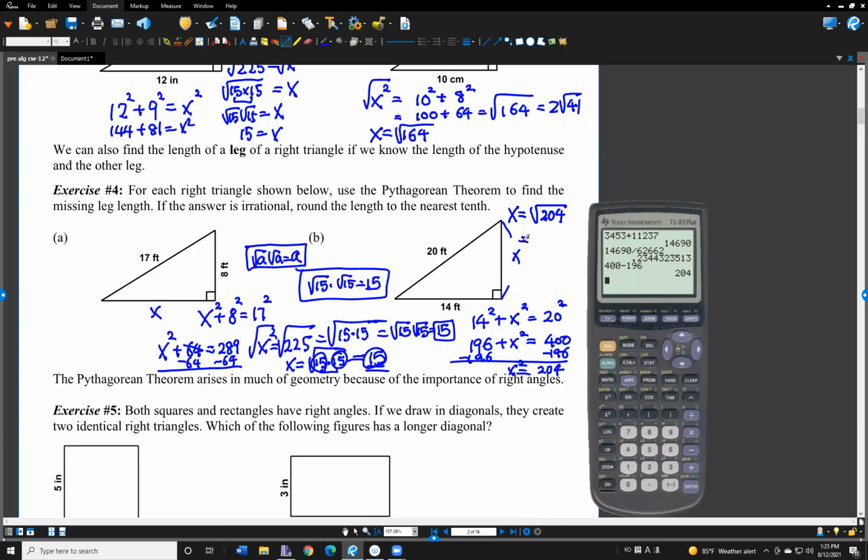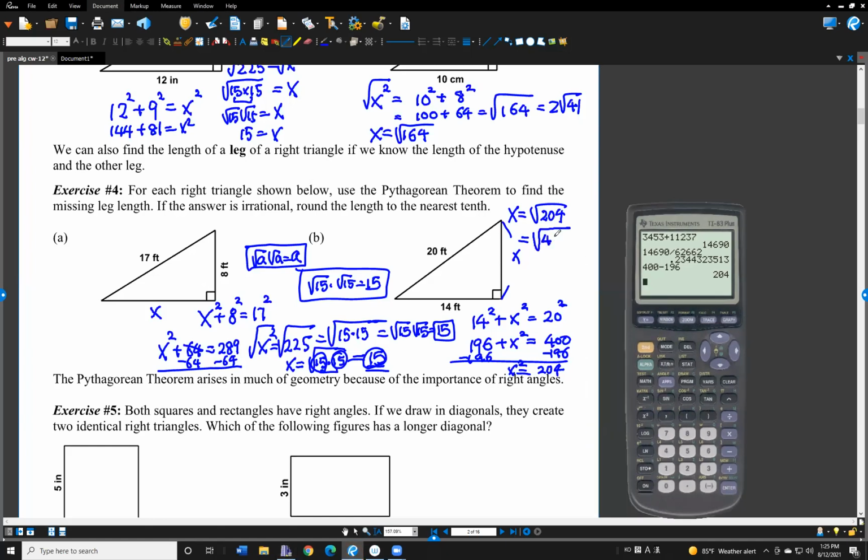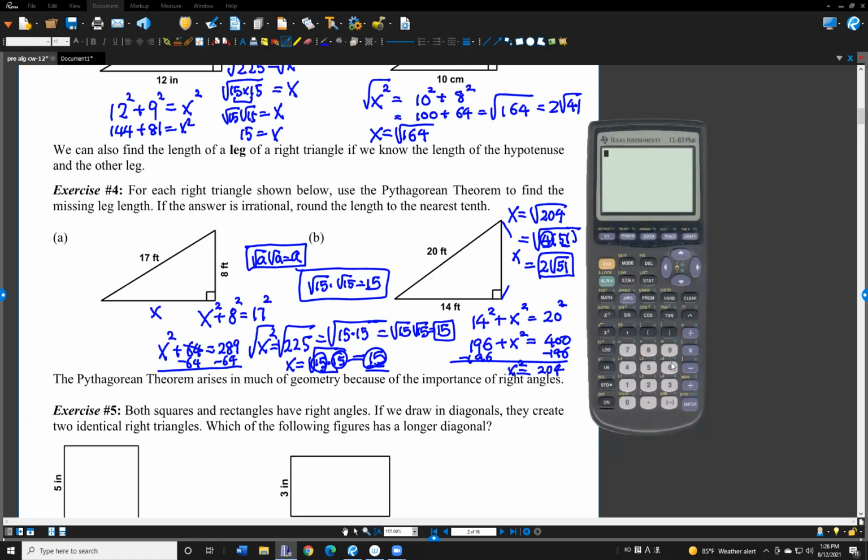But we're going to check whether 204 has some perfect square numbers inside. Divide by 4 first. 4 times 51; 204 divided by 4 is 51, isn't it? What is 51? 3 times 17, no more perfect square numbers. But the 4 is a square number, so it moves out as 2, leaving the square root of 51. Or you can use a decimal: 2 times the square root of 51. Can you see that? You can get a decimal number, approximately, nearest tenth, 14.3, right?